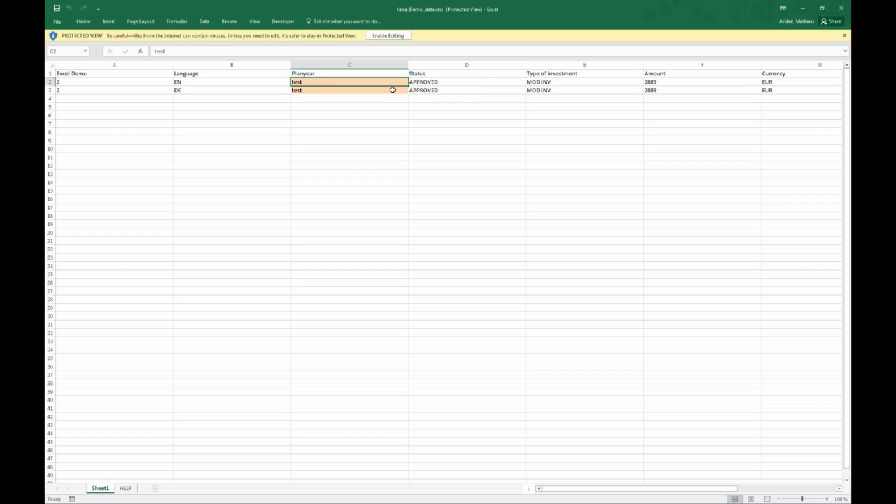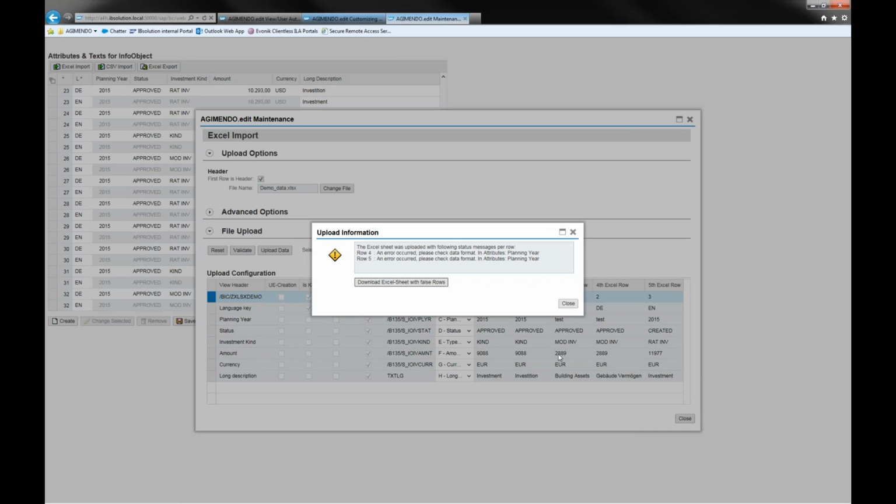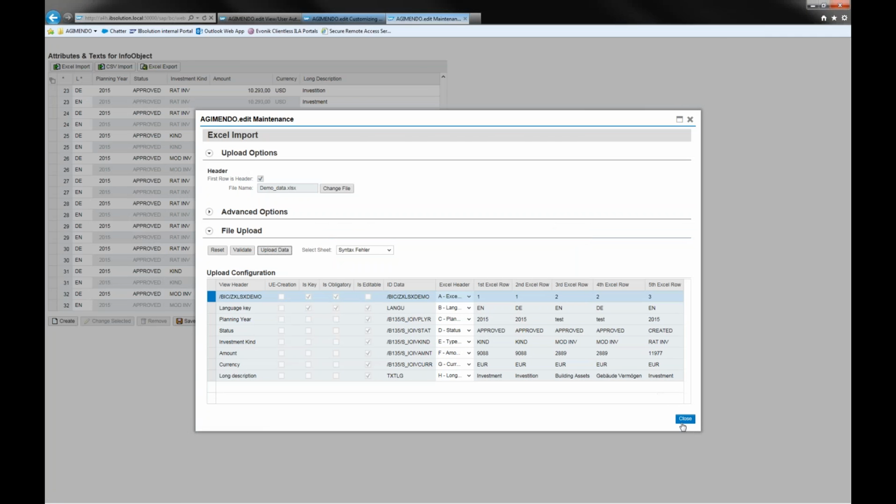As we've seen here, a year was expected and we got a string, so it's a syntax error, and those lines will not be uploaded, but all the rest will be, so that if there is an error for one line and you want to upload 300 of them, you won't need to do it again.